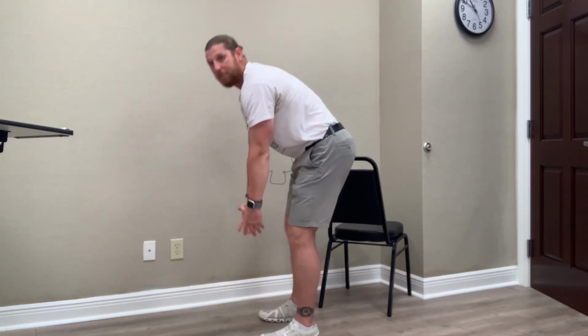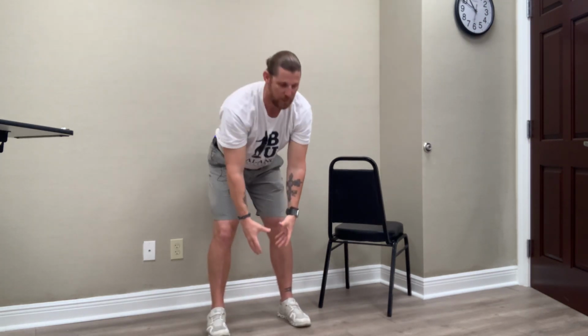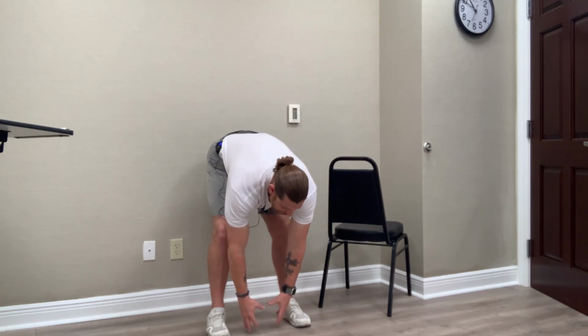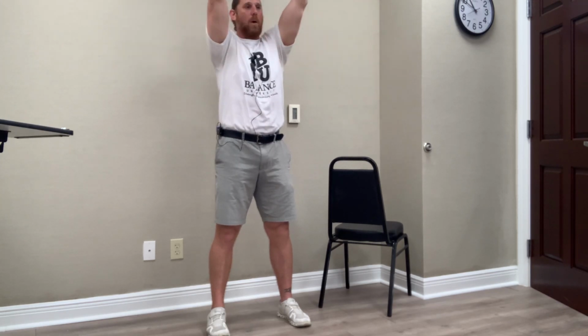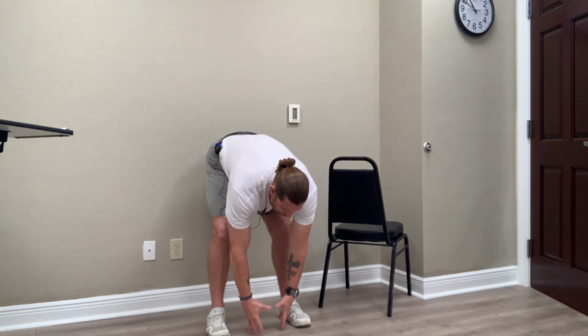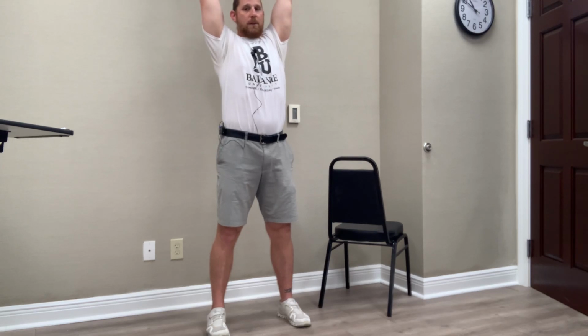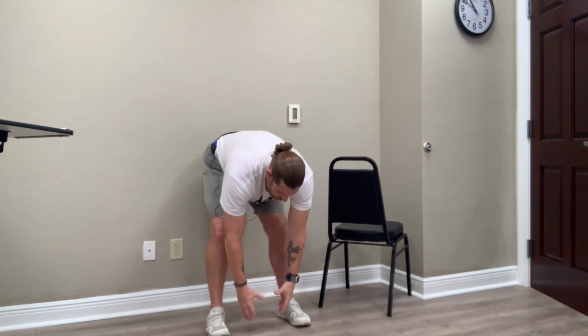And we're coming up. Good. And five. Keep that core tight, okay? As we go up, I want you to pull that belly button into your spine. And we're up. Great job. Three more. And up. Push, push. Two more. Feel that weight shift to your heels there. And you're up.